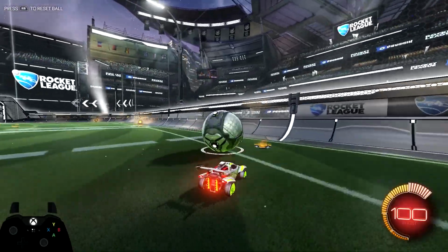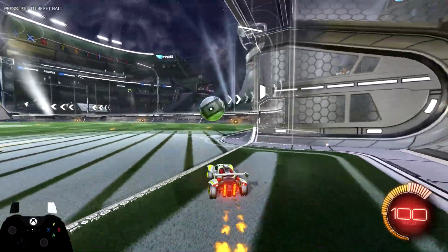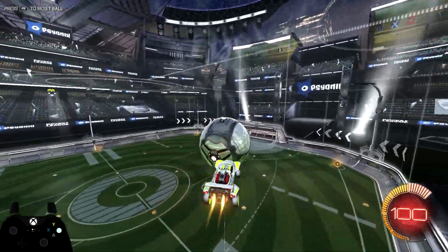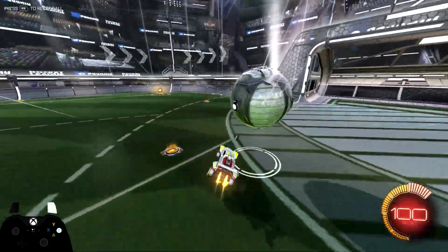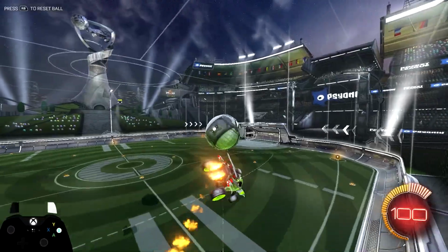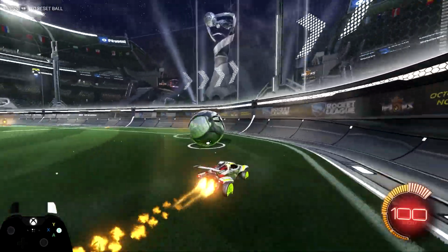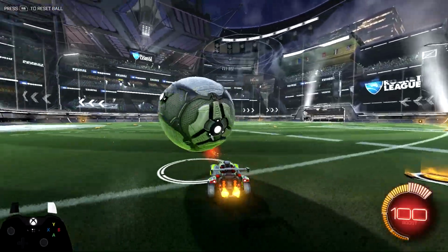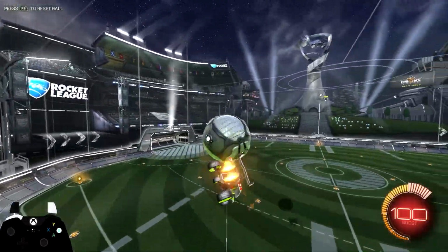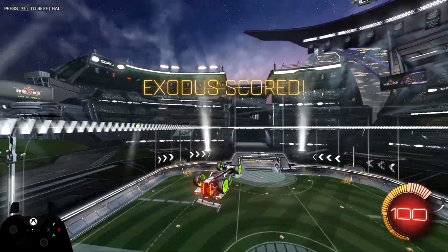So again, just come in and start setting up air dribbles for yourself, once you've got to a point where you can do the ones in the training pretty consistently. Because this is the biggest thing about starting to actually take what you've practiced into a game, right? You need to know how to actually put it in a place where you can start to air dribble it. And that's going to be the most difficult thing, or at least it was for me, is not only setting it up, but finding times where you can set it up where it's not super awkward, like driving all the way across the field like this, and where you can kind of hide it into your game, if you know what I mean.